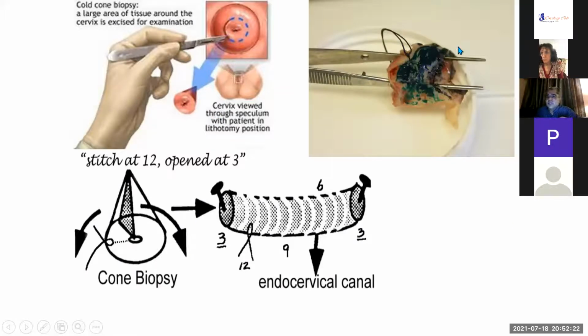Generally, this is how you get the specimen. There is a thread put at the 12 o'clock position. We cut open the specimen from here and we submit the entire cervix in clockwise position from 12 o'clock to again 12 o'clock all around. We take multiple sections throughout so that the whole cervix is submitted entirely. So this is very important. When you have a LEEP specimen or a conization specimen, the pathologist should completely submit the entire cervix in a clockwise position.